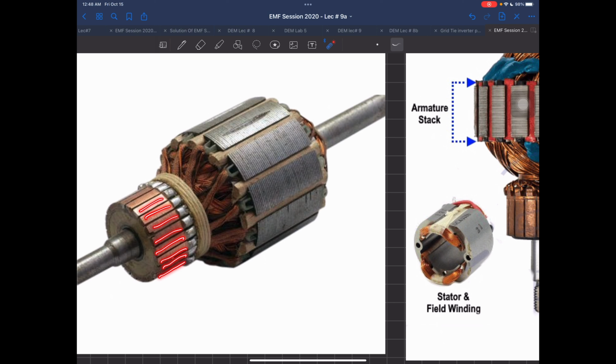Today we are going to learn how this winding is done, which type of winding is used, and how it is connected with the commutator segments. These commutator segments are important because carbon brushes are constantly sliding on them. The number of commutator segments is going to be calculated by the winding design, and the winding design we are doing today is called the lap winding.